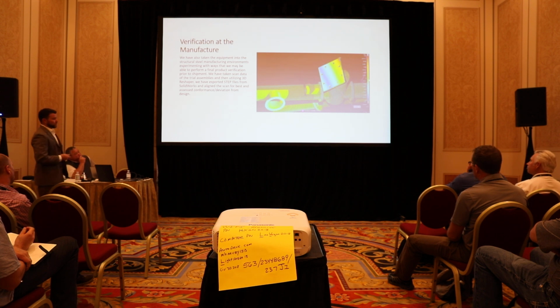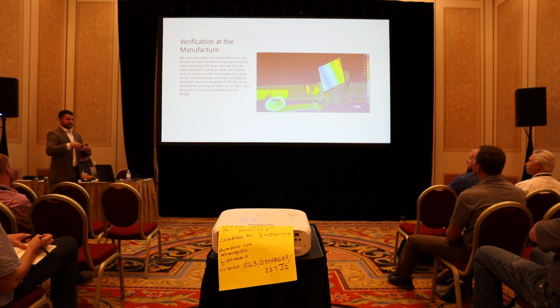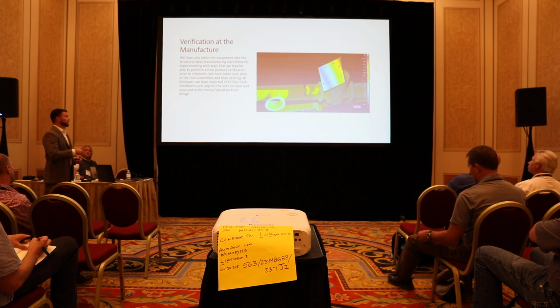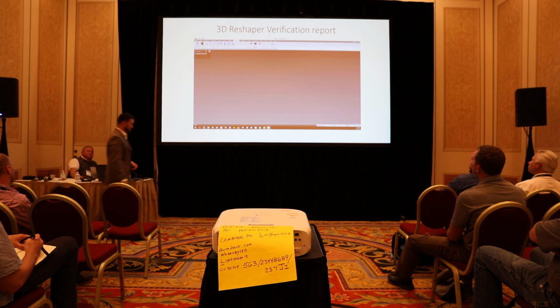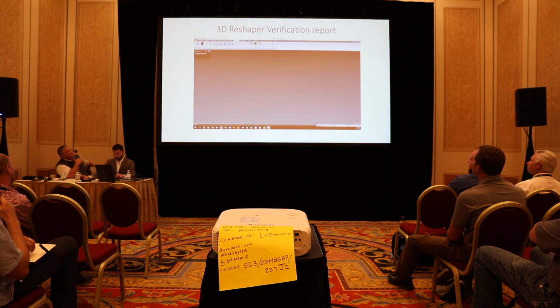For this, where you're not going to use Infinity, we are using 3D Reshaper, for the simple fact that Infinity is surface-based. What that means is that Z is up. And if we design these pieces in SolidWorks and we go set them down anywhere, well, we don't know what the orientation is. 3D Reshaper doesn't care about that. It's object-based. So we take a step file out of SolidWorks, put it into 3D Reshaper. Now I'm going to play a little video here, and it's about 8 minutes long, so I'm going to jump to the key parts here.